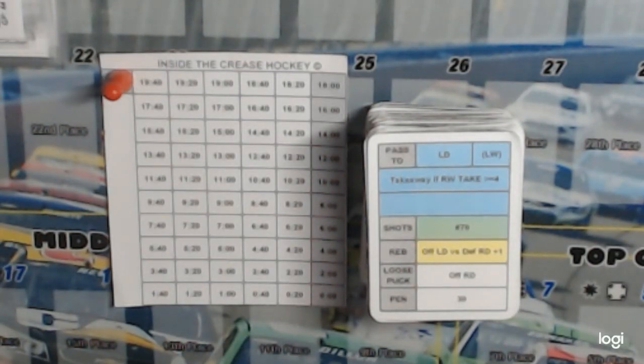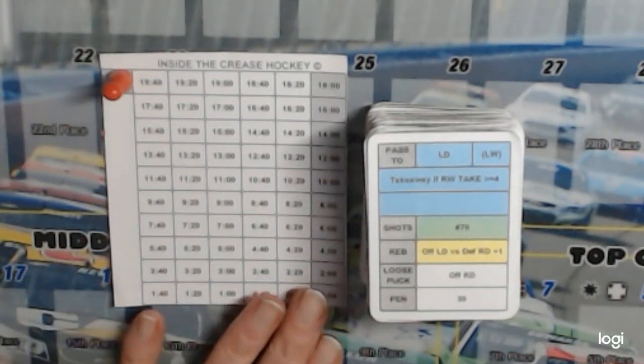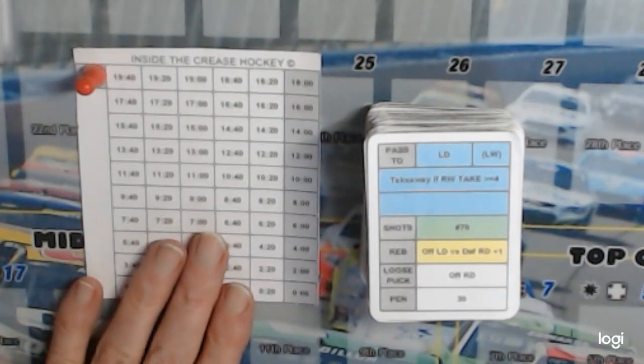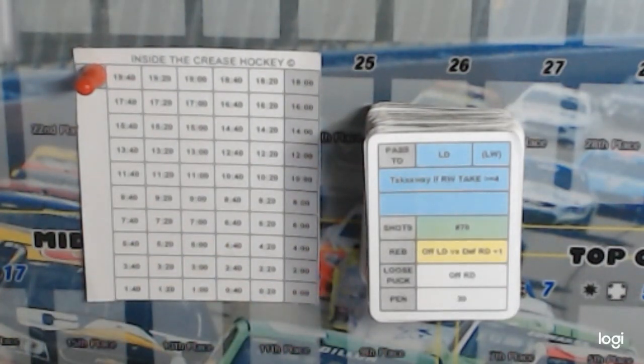Are we shortchanging the crowd when we play this game? I don't know if anybody is, and it's not a comment on anybody who's played Inside the Crease that I've watched, because when I watch the videos I don't really take much notice of what's going on with the timer, but just a little video for those who like to know these things.